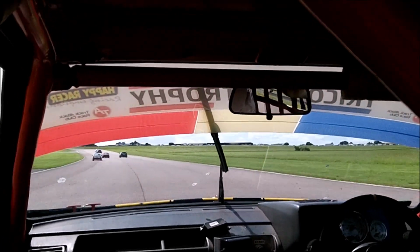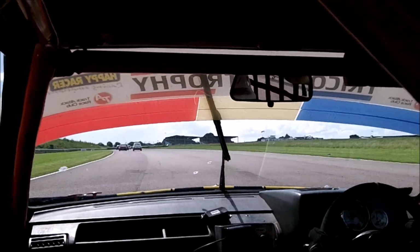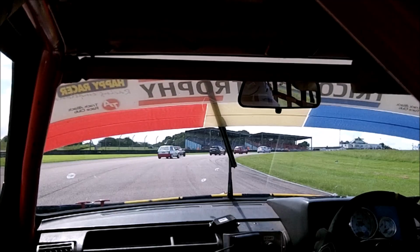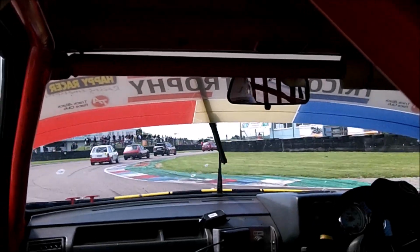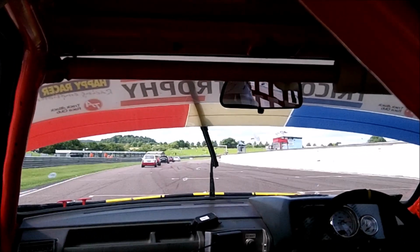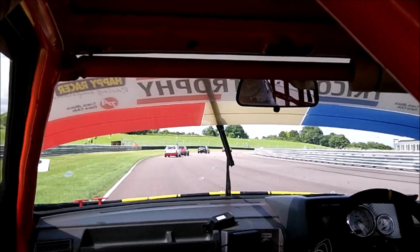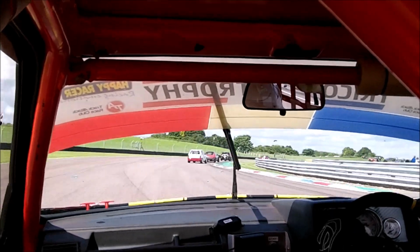I need to try and get on the back of the bunch ahead. I can see that I'm not really catching Tony Hunter in the white Clio, who's right ahead. Haven't really pulled much on him, so I've got some work to do. So I need to get my head down, get through the chicane as quick as I can. Because my car hasn't really got the straight line speed, I do make a lot of my time up on the corners and the braking. And this right-hander here, I'm so much faster than anybody else from here.